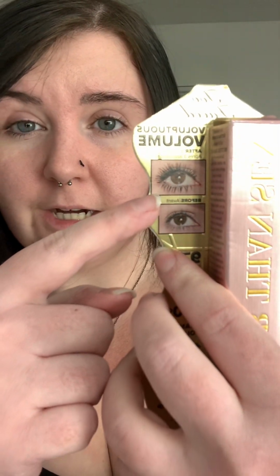I remember absolutely hating this mascara when I worked at Ulta. So I have some here and we're gonna give it another chance. I don't know, maybe things have changed. We're gonna give it a try. So I'm gonna take a look at it here. Basically the front just says before and then after three coats. So that's what I'm gonna try. I'm gonna try to do three coats of it. I don't feel like I've ever done three coats of mascara, but I'm gonna do it today.